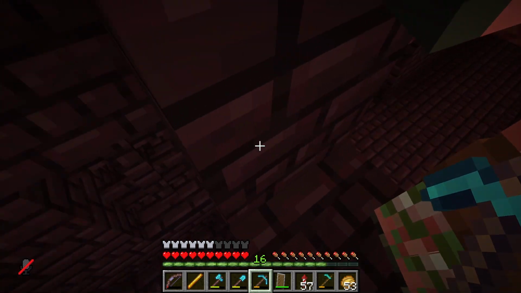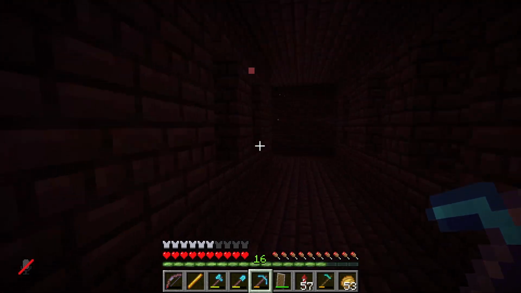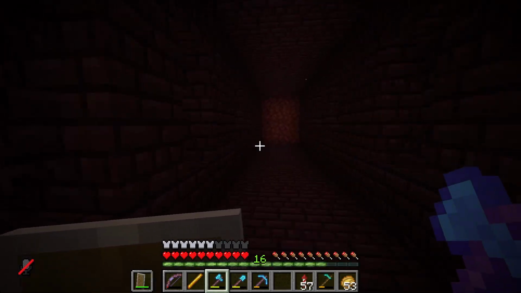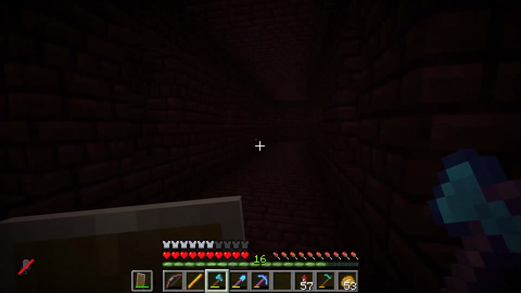Mate, that's not very useful, you being there. Right, it normally appears at the bottom of staircases and stuff, doesn't it? That just terrified the hell out of me. You've got ghast head on.